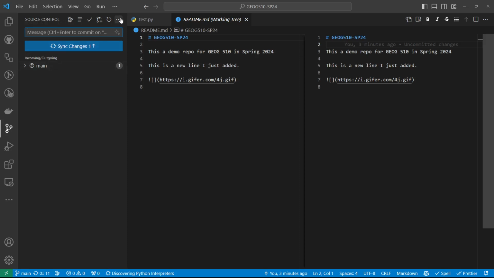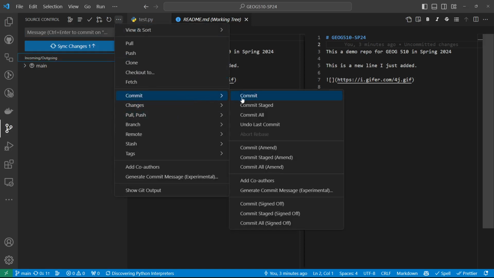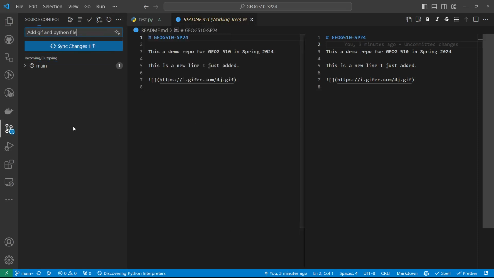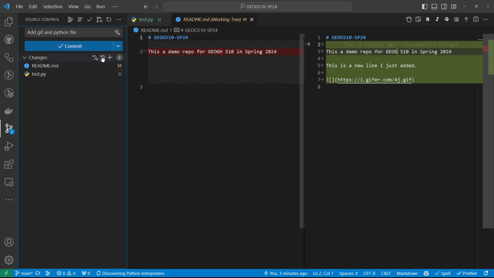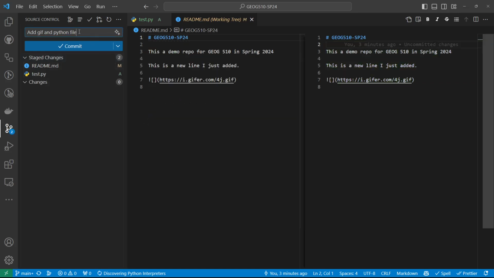So let me show you one more time in here. Let me undo the last commit. Okay, so I'll show you maybe a different way. In here, by default, you'll see changes like this. So what you can do here is to click this one, Stage All Changes. There's a button here. Click that, and then write a description. Staged changes means we are taking a snapshot. We are okay with that.